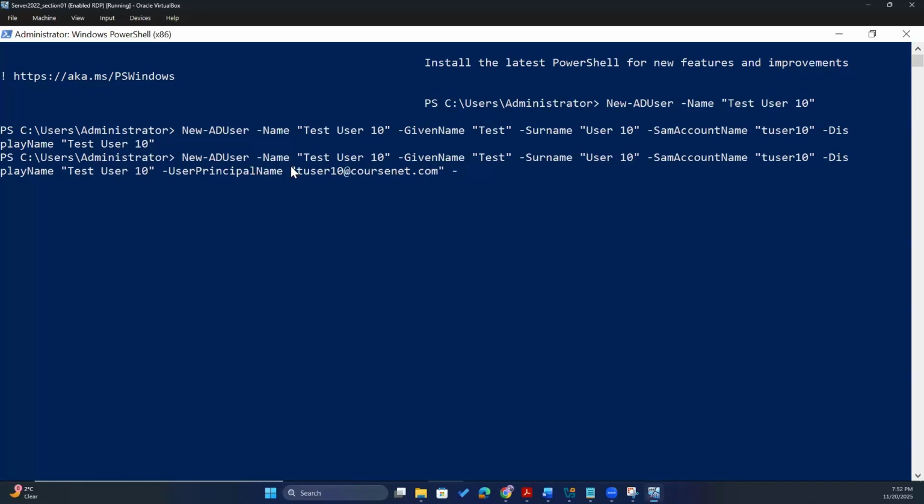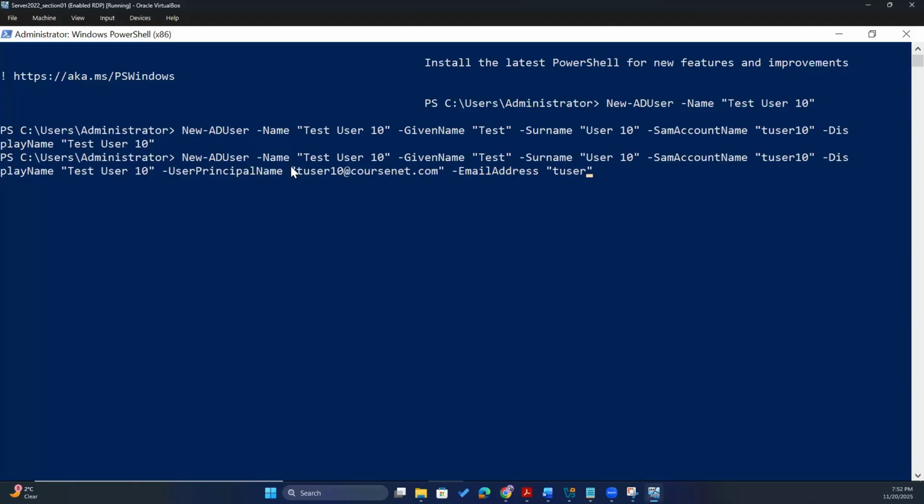And we can also do the email address. We can add the email address of the user, and we give it the same email address.